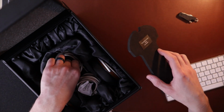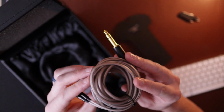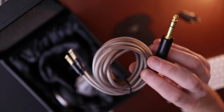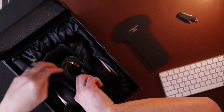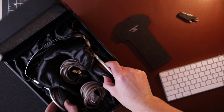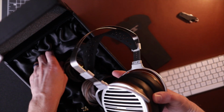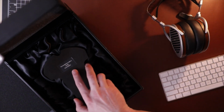But what we really want to know, how does the headphone look? So it comes with the standard kind of higher end Hifiman cables, which is to say, they sound good and they work, but they're this weird surgical tubey stuff that I think we all have kind of gotten used to. Looks like we've got a 4-pin balanced and a 1/4 inch on that. And then kind of typical Hifiman fashion here of having the headphone sunken down in some kind of satiny cloth there. And then we got the headphones out.